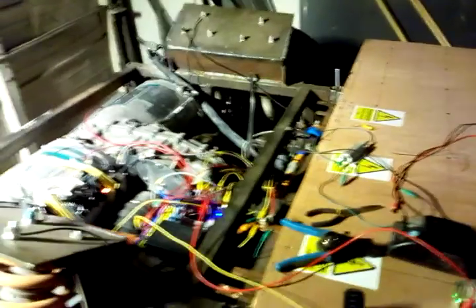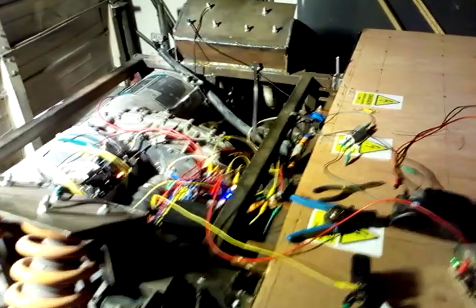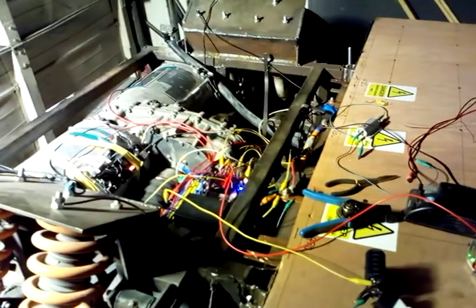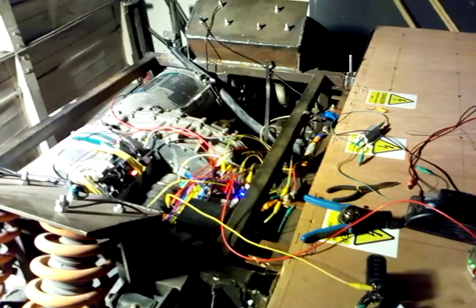There's some high frequency AC present. Because there are whacking great capacitors in it, any AC at all will be in the wiring and going through that fuse — and I think that's what blew it. So that power pack is dead at the moment and that's why I've got the main one substituting in just to provide power. I'm going to have to deal with that somehow. I might stick a capacitor on it — I've got some 10 microfarad film capacitors that could help with regulation and dissipate the energy.